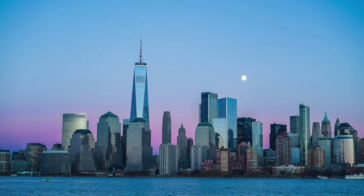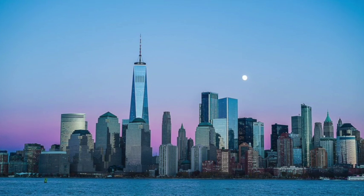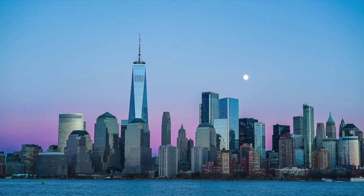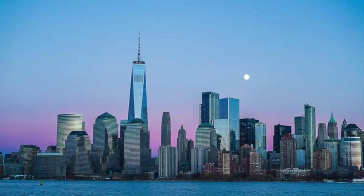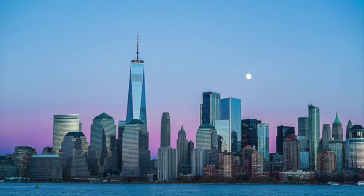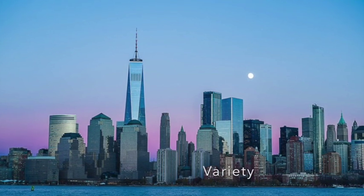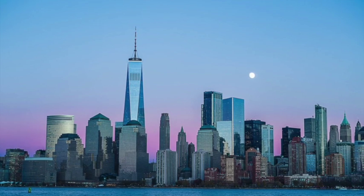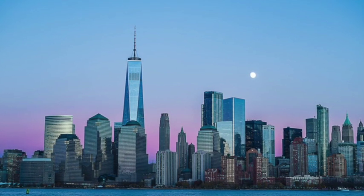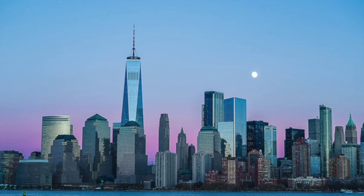It's time to start building our city. Cities usually have lots of really big and tall buildings with lots of windows. This is an example of a cityscape — do you see all of those buildings? Do they all look the same? No, they don't. There's a variety of different kinds of buildings: some are tall, some are really short, some have rounded roofs, some have triangle shaped roofs. So they're all different, and when we design our cityscape, we're going to keep this in mind.